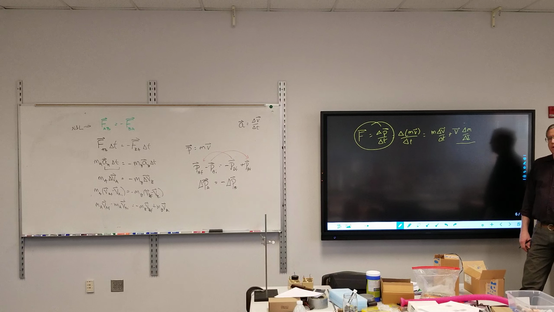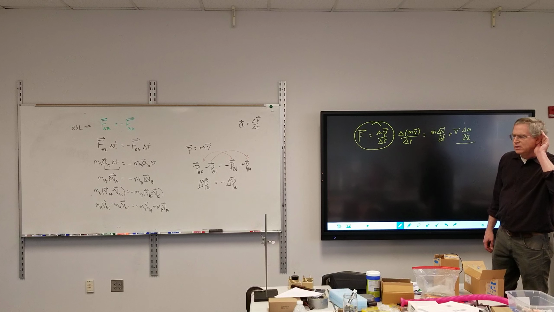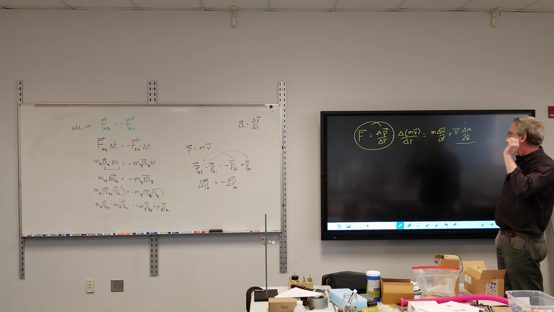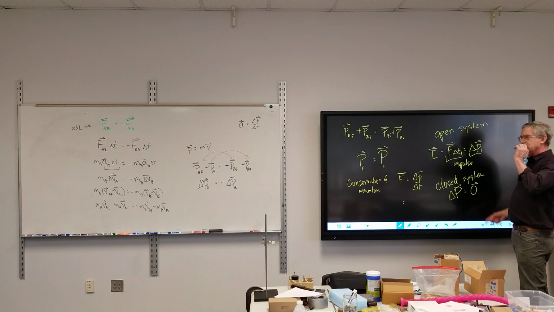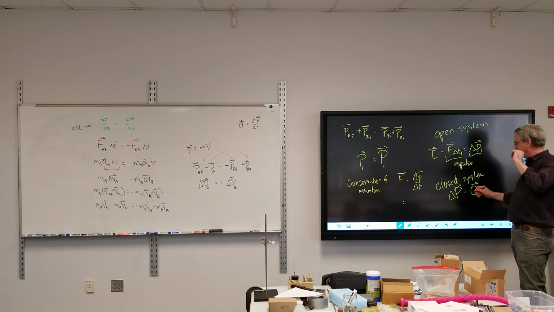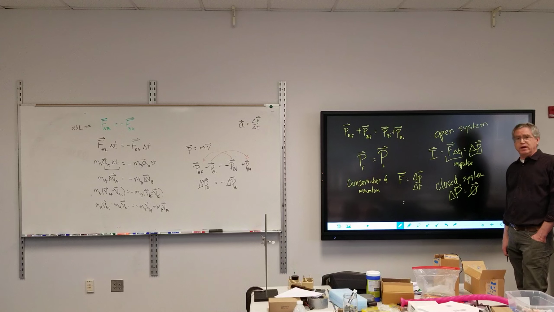For the closed system, am I wrong? What did the O stand for in the closed system one on the last slide? Is that a 0? That's a 0. Why is there a vector? Because I have a vector on the left-hand side, I should have properly a vector on the right-hand side. Okay, thank you. It's called a 0 vector. It has a magnitude of 0 and a direction of X.